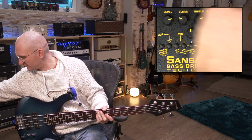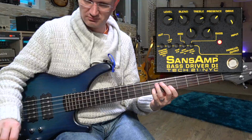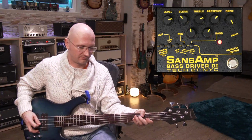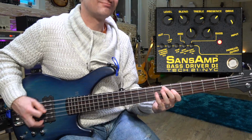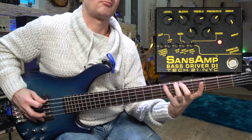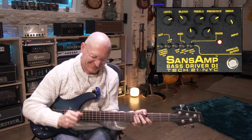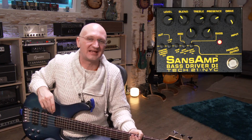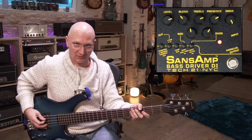So, how much does it drive? Let's find out. No. As if this is something I would ever play on bass. You can drive if you have a driver's license. It's late. I would prefer probably the VT Bass DI. If you're always looking for a driven sound, I would go for the other kind of Tech21 pedal, or maybe another brand. We'll find out.